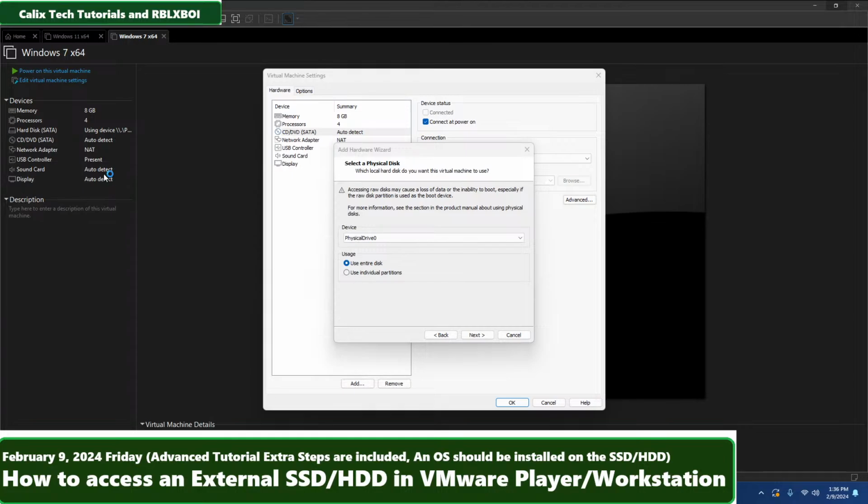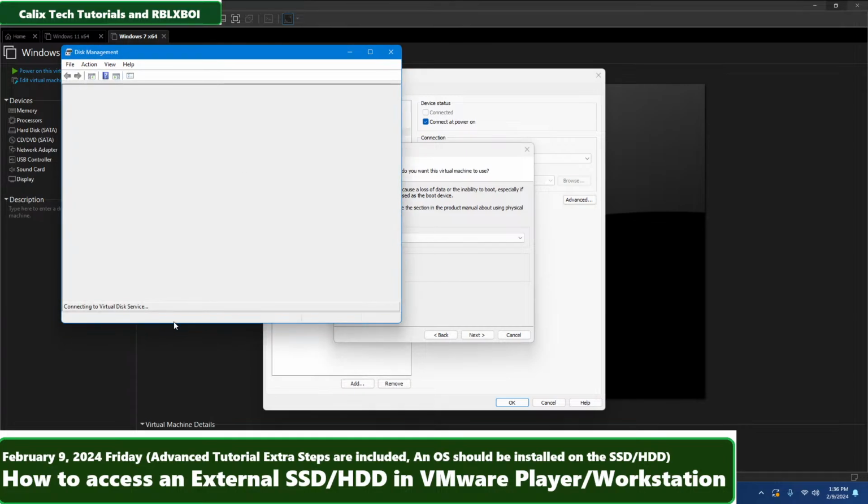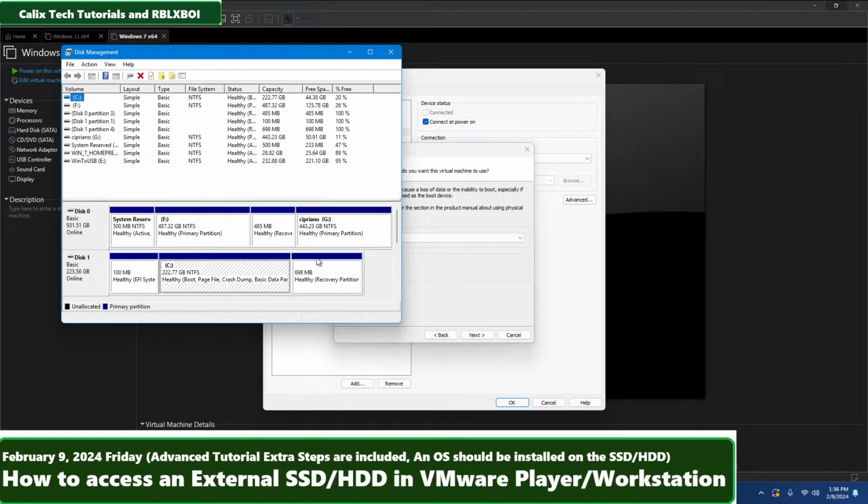Press on that, and then once it's done, you should see the number. So yeah, it should be here. Scroll down. Disk 0 is the HDD. Win to USB is disk 2.